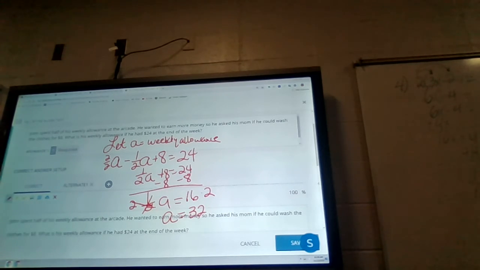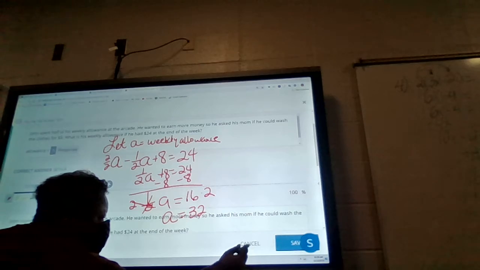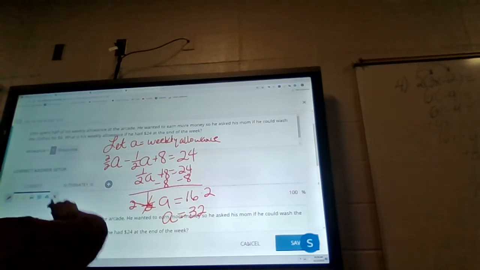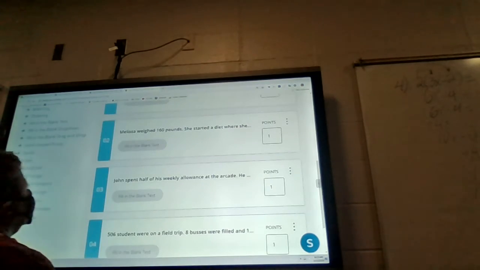So that's how you solve that one. And there will be one like that on the test. So just get your mind around it. If you got $20 for your allowance and you spend half of it, you spent 10, but you got 10 left. So just think of it in terms of that. If you have to insert a number in there to help you remember how to do it, then that's fine.